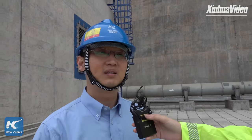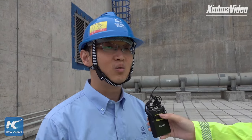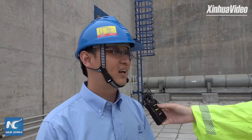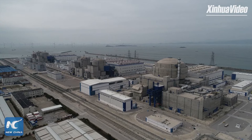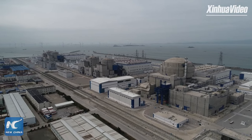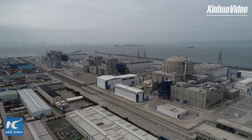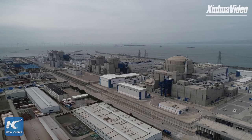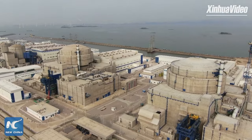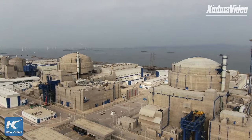The development of Hualong One technology adheres to independent innovation in design and grasps the core technologies. Hualong One is fully capable of mass construction. As a name card of China's nuclear industry in its global national strategy, Hualong One has now become one of the third generation nuclear unit technologies with the highest acceptance in the international nuclear market.